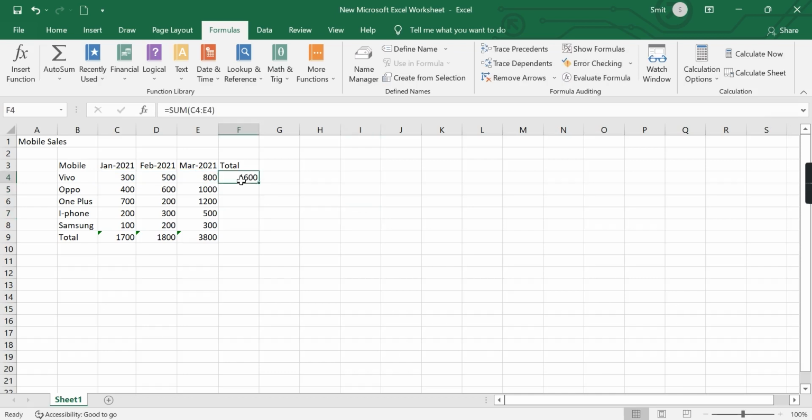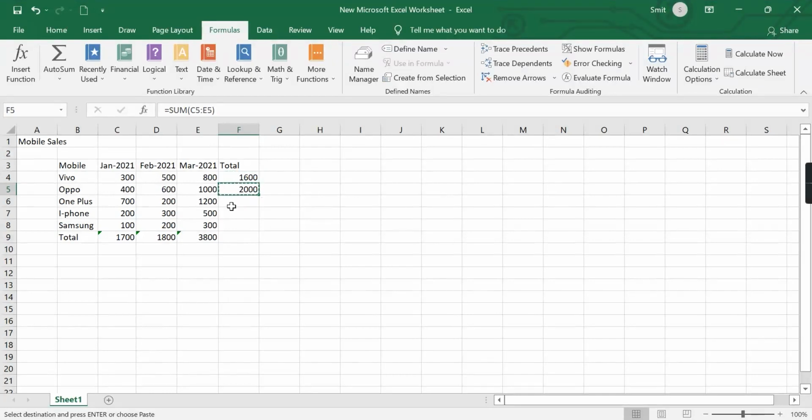This is 1600. So what I'm telling my Excel is to add all the 3 cells on the left-hand side of the location where I have pasted the formula. I select this and paste it here. It will add all 3 cells on the left-hand side of where I have pasted my formula.